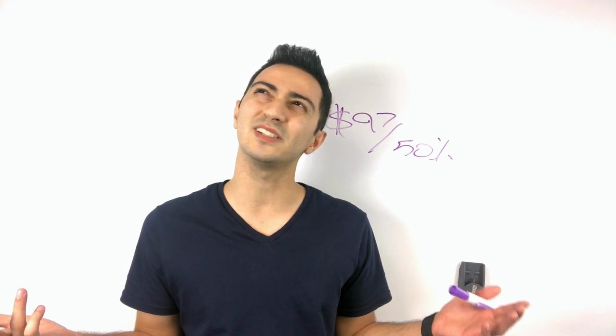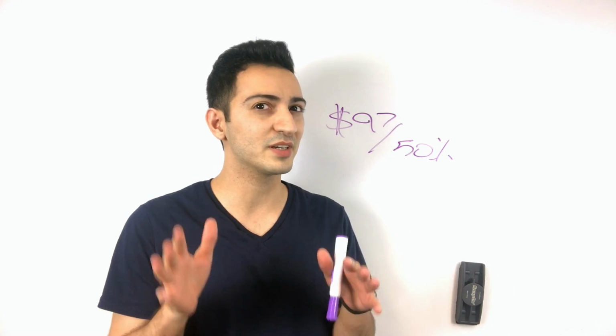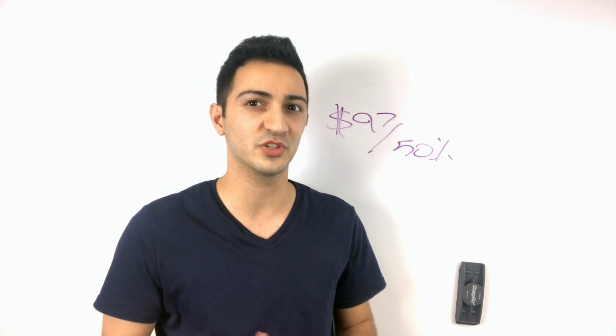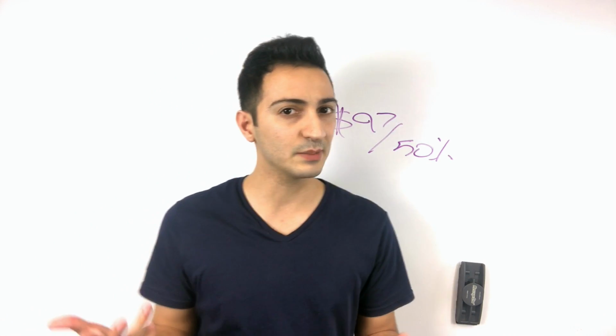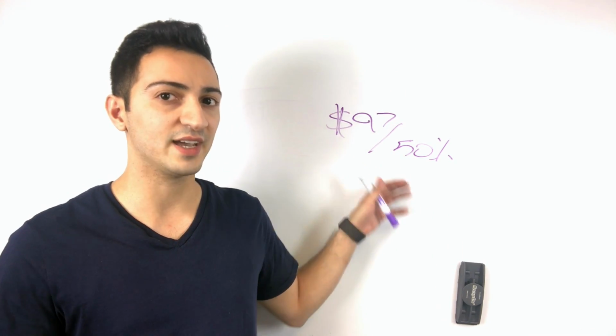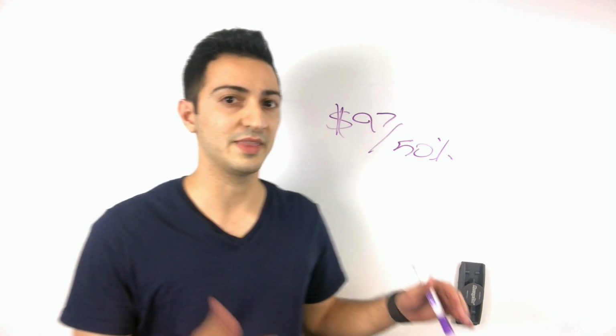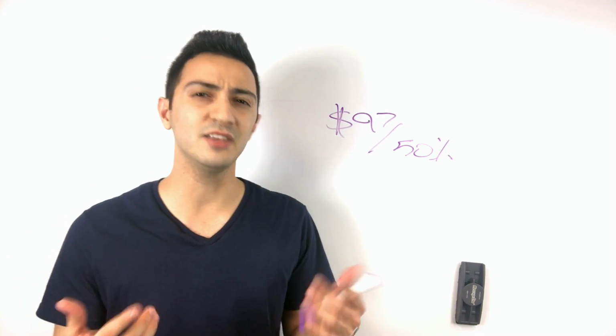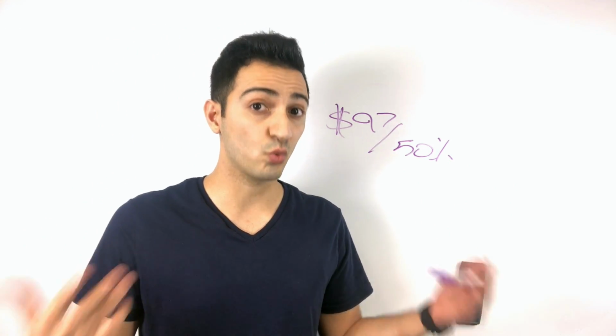for every X amount of sales that I was making. Like, I think it was like 20 sales or something like that. I don't remember exactly what the extra commission was that they were sending me, but you get the point, guys. You could actually contact the vendor, the product owner, and ask him to increase your commission, and they do it. I mean, even if they don't, it's worth a try.